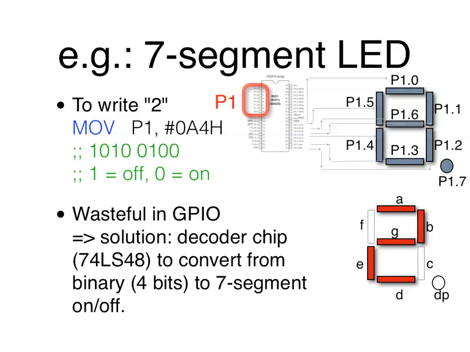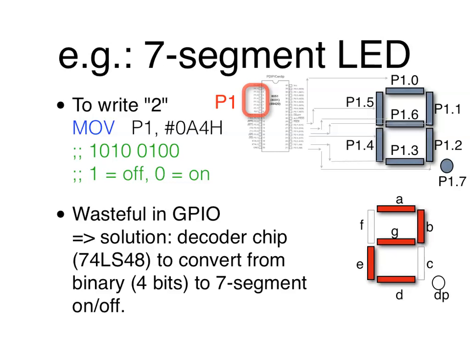I think the leftmost one is by default connected to this P1, right? And these 7-segment LEDs are named A, B, C, D, E, F, G, and then the decimal point. So there are exactly 8 controllable segments, including the dot. A is connected to P1.0, B is connected to P1.1, and so forth. Decimal is P1.7. So by setting the bits connected to these LED segments, you can make it light up to display different patterns.